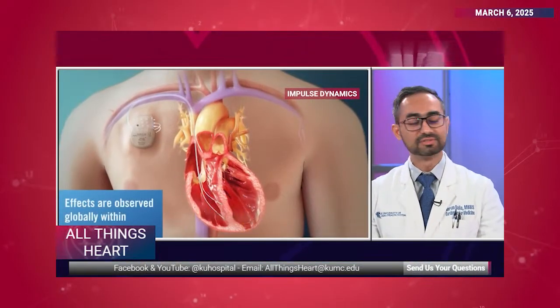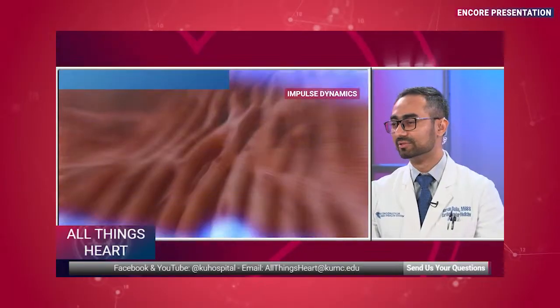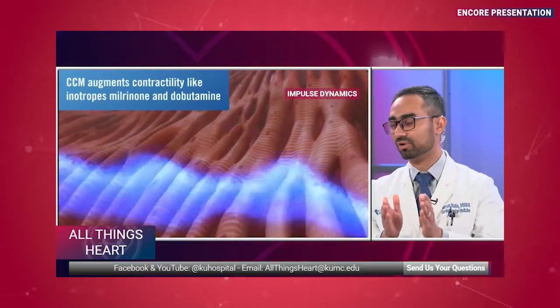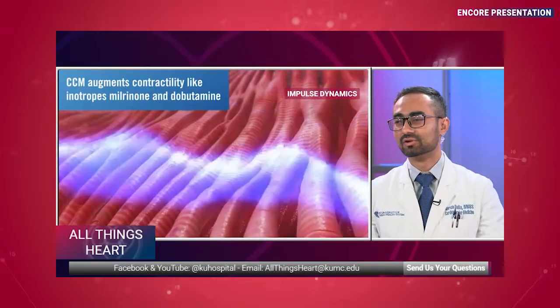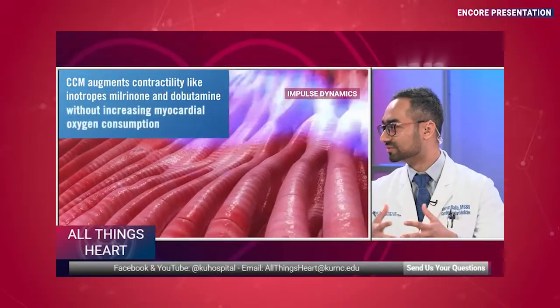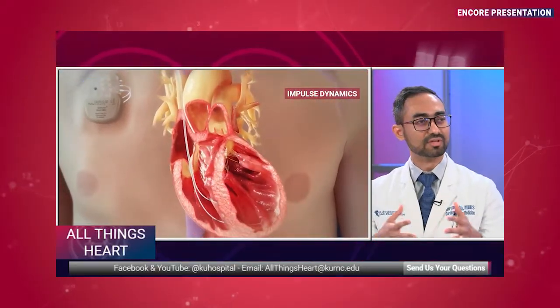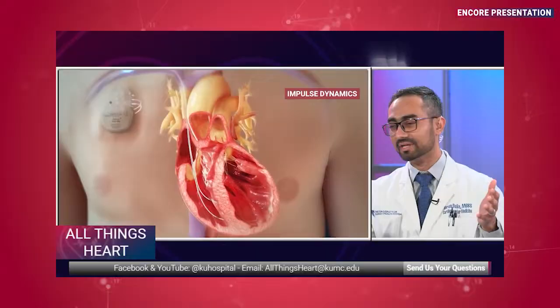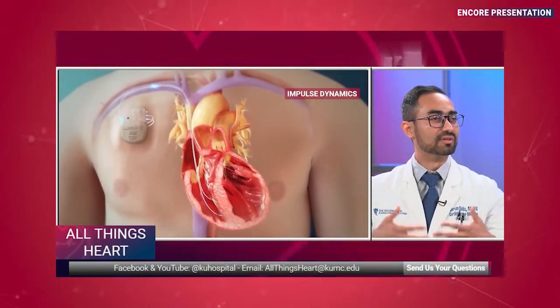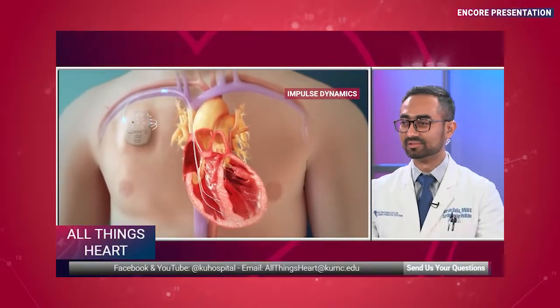It works at the cellular level. It basically helps in calcium remodeling, and it's very timed impulses in a particular part of the cardiac cycle. It helps in contraction of the heart without causing arrhythmias. It helps in basically strengthening your heart, in other words, and also helps in relaxing of the heart. So it helps in heart failure both ways, by improving the contraction and also by relaxing the heart. And that's what leads to remodeling of the heart later on and improves heart failure symptoms.